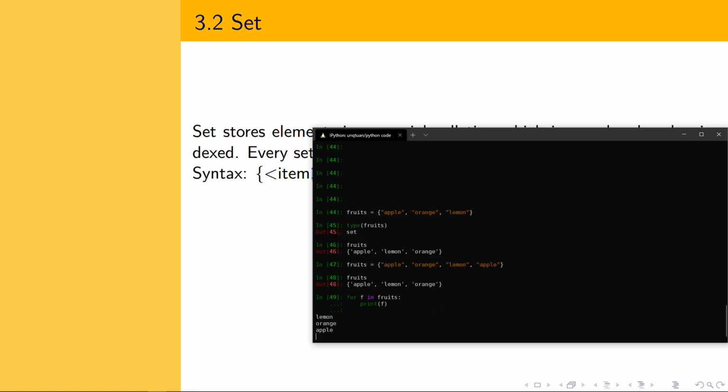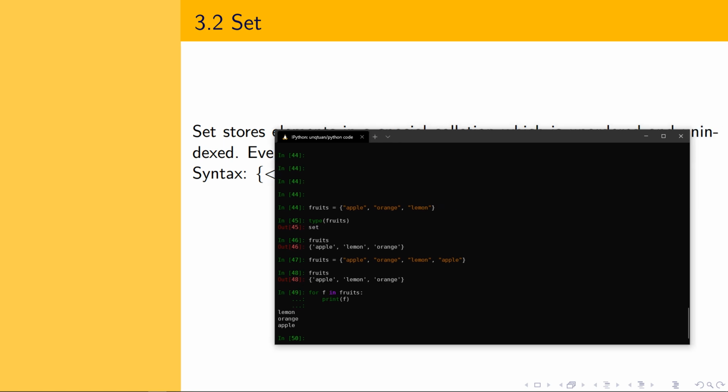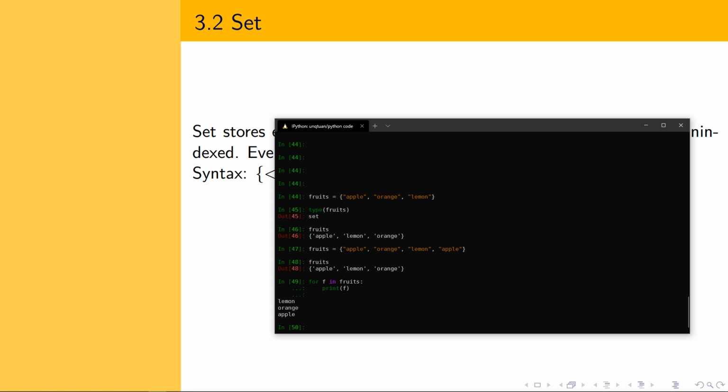You can see here the order the items are printed out is very different from what you see here. Lemon first, orange, and apple. So that means you don't know what order Python stores the set.